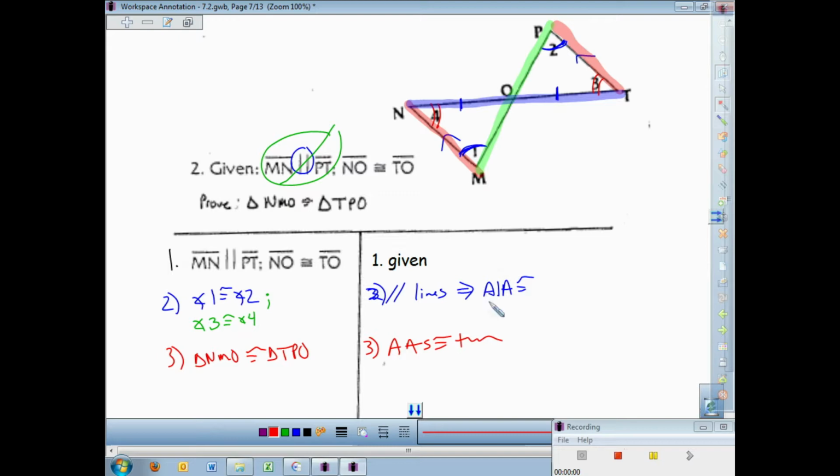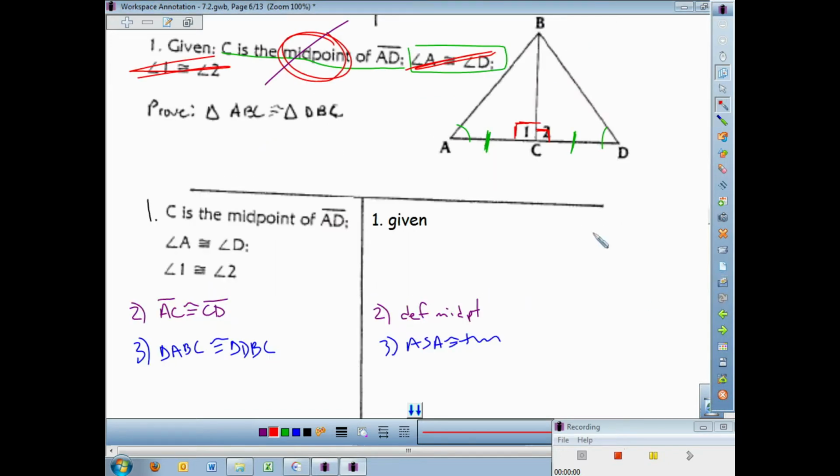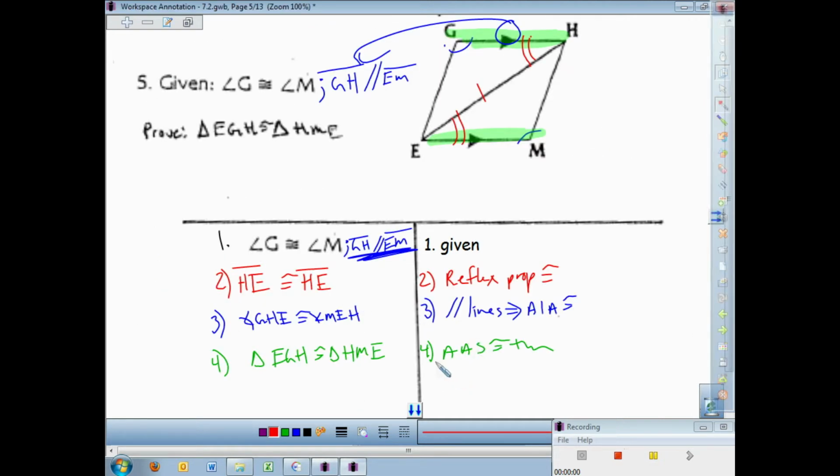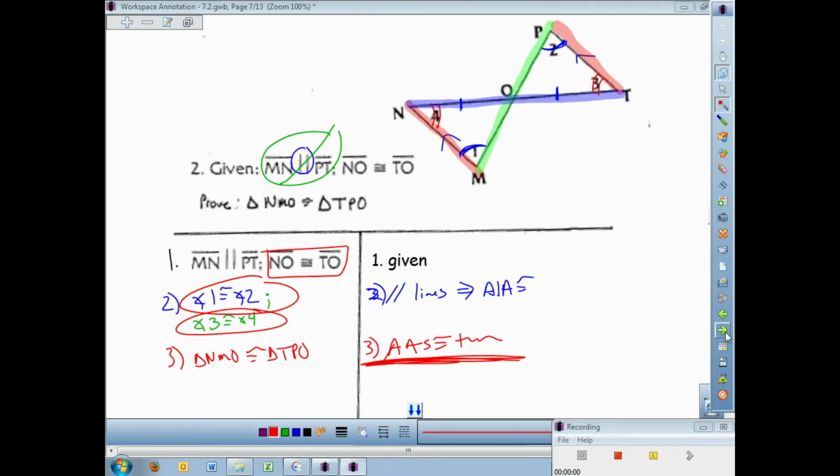And one thing I've been skipping over is that if you're going to prove 2 triangles congruent by angle, angle, side, you need to have 2 different sets of angles written down, because there are 2 A's, and you need to have 1 set of sides written in your proof. If I go back to previous, I used angle, side, angle. I need 2 sets of angles and 1 set of sides. So whatever you're using to prove, you have to have that information in your proof before you can actually say it.